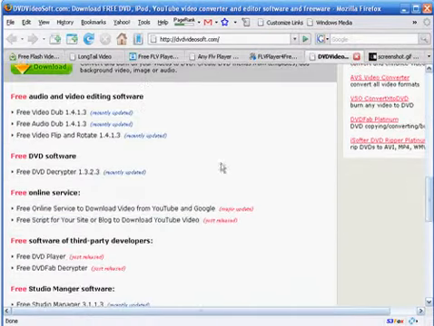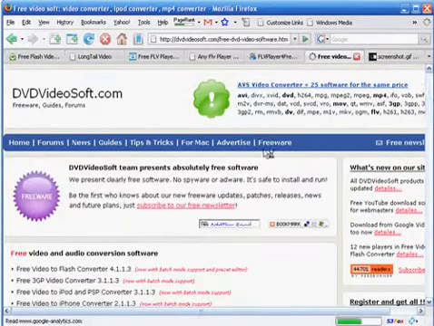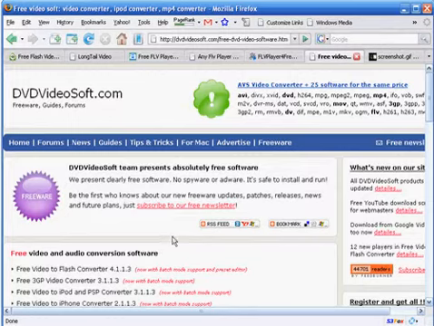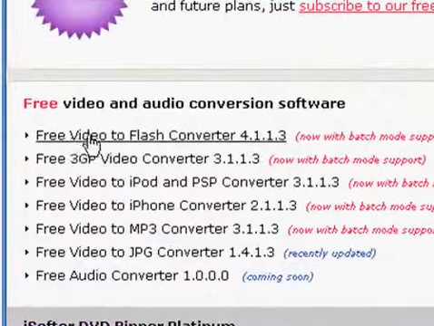And what I want to show you before you go spending a lot of money is just check into the freeware. And the money is not expensive. It's not going to cost you a lot for some of these other shareware, if you want to call it that, or the costly tools. I'm talking maybe 20, 30 bucks on the outside. 50 bucks I think was for a package of a few of them. The freeware is one that I'm kind of interested in. That's just me. But the one I'm looking at here is the free video to flash converter.